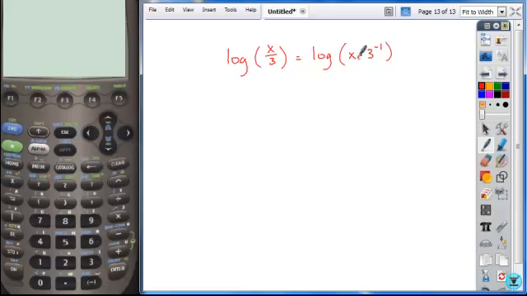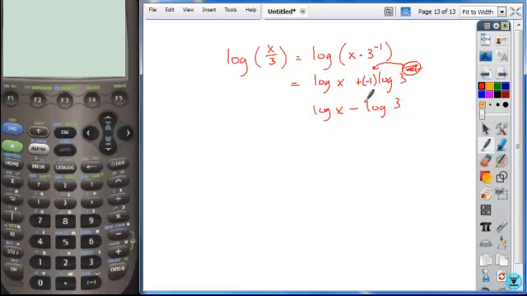Okay, so x times 3 to the minus 1, these are the same thing. They're saying the exact same thing. So if we now applied those two rules that we had, since we're multiplying in here, we can expand this out to log of x plus log of 3 to the minus 1. Well, now if we use the power product, or the power rule, what can we do with this minus 1? That gets moved out front. And so really what we're looking at is log of x minus log of 3.